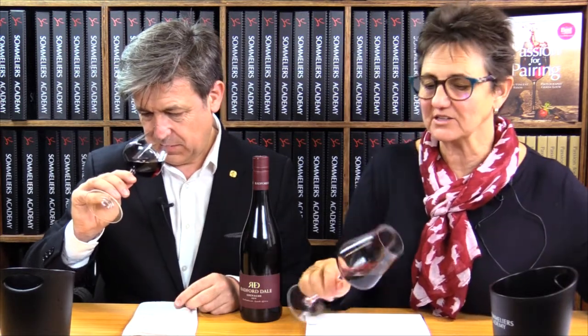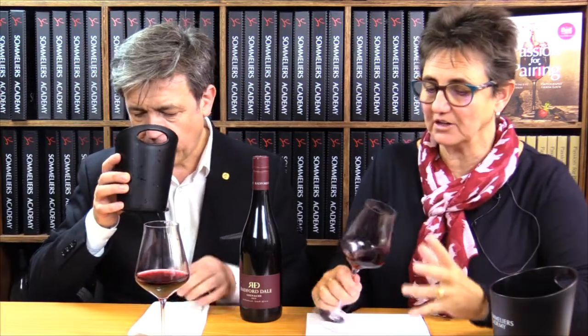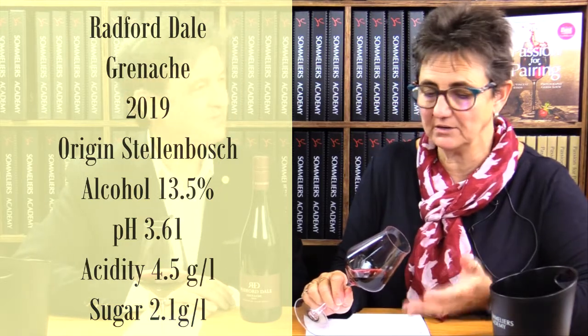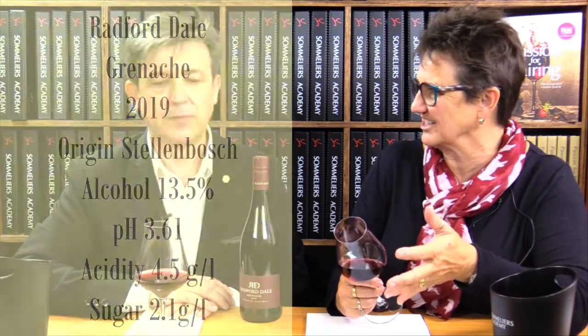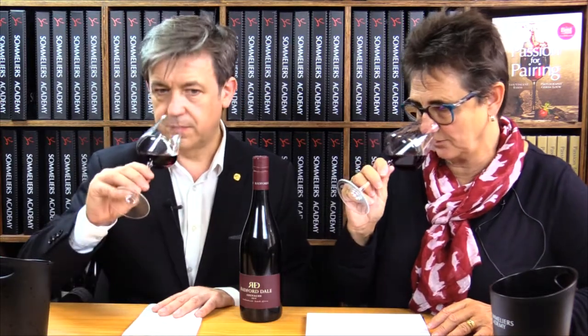Cheers. Look, this is typical Grenache in that the color is translucent. I know that you can get very deep Grenaches. I'm thinking of those of the Priorat and of Australia. But by and large, it comes in this translucent color, which makes you think immediately of Pinot Noir or Nebbiolo, and it also oxidizes fairly quickly, so it can get this rusty red color as well. On the nose, it's opened up since we poured it, and pepperiness and a slight stemmy character, which could come from fermenting with stems, but definitely Grenache pepperiness.